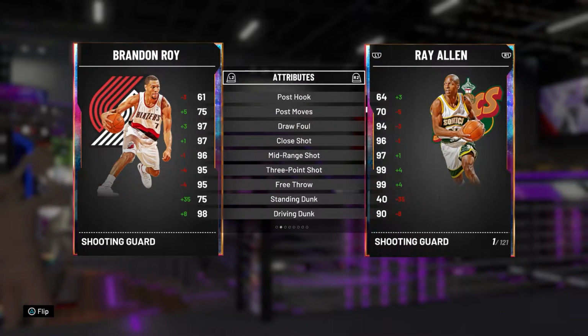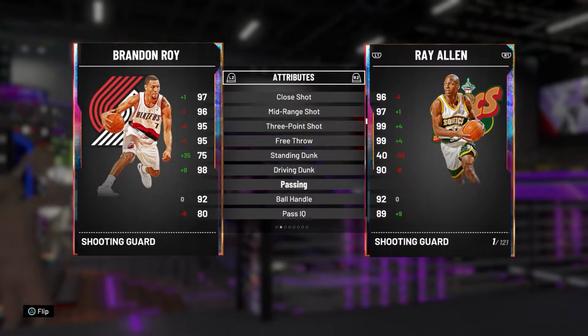Like, as long as he has a 95 3 and I'm using Steve Kerr, Brandon Roy's three will go up, or whoever I'm using, their three will go up to a 99. Well, technically it would be 100. So even if they had a 94 3, it would be a 99. So the fact that Ray has a 99 3 and Brandon Roy has a 95 doesn't make any difference at all, because it's gonna end up being the same thing while I'm playing in game.